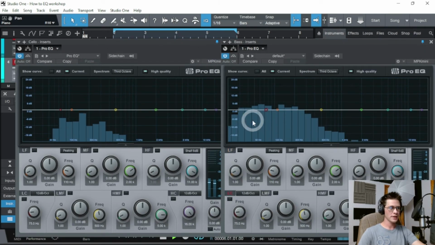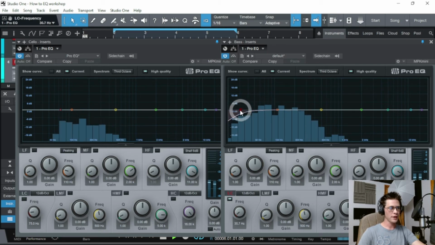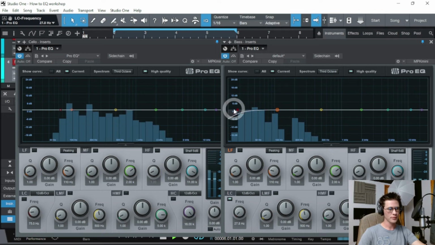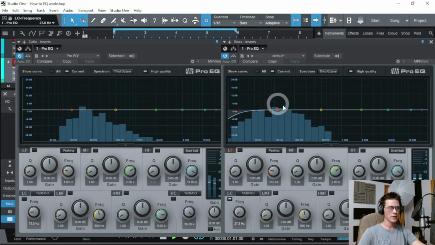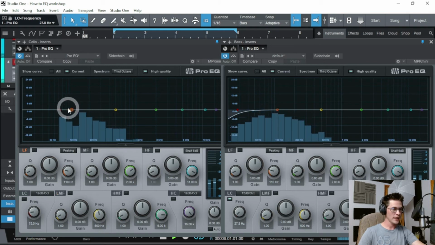So the bass is covering this little space down here, which is, of course, where most basses and 808s and all that are going to sit. So I roll off the very, very low end from essentially 20 hertz and below, or 25 in this case. And then I noticed that a lot of body of the notes coming out of the cello are right around 200. So that's where I'm going to focus the energy of the cello. So let me cut below that.